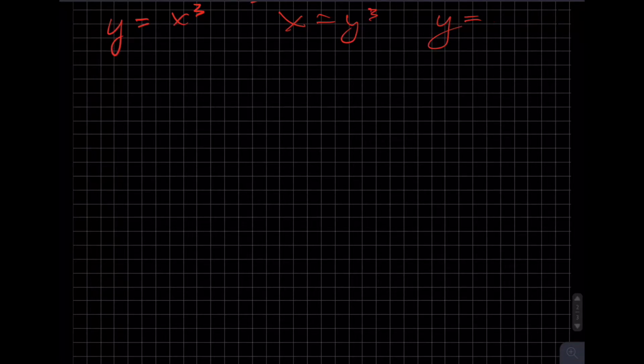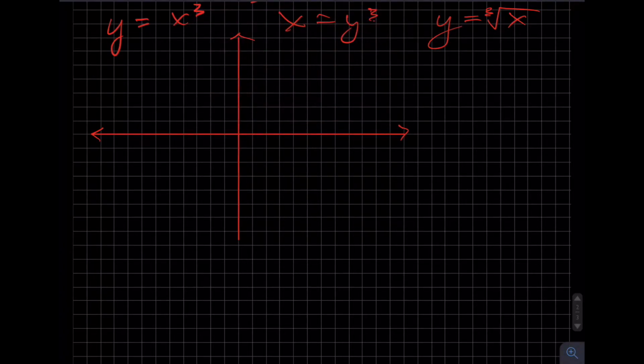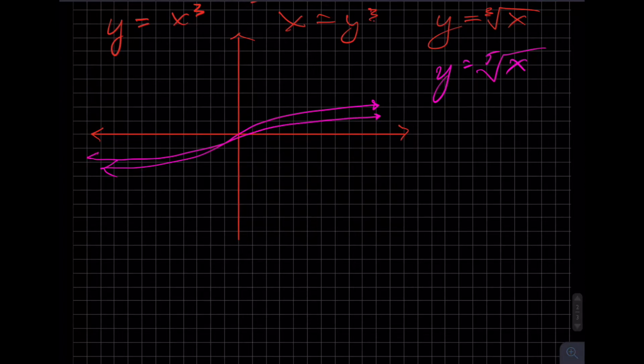I'm sorry, I keep doing that. You don't know that I keep doing that, but y equals the cube root of x. Now, because this cube root and this cube carry the negative forward, we don't actually need to restrict the domain, because it doesn't generate any imaginary numbers. And we could also see that by looking at the graph. Y equals the cube root of x looks something like this. It might not be going through the right values, but it looks something like that. And y equals the fifth root of x looks very similar, except skinnier, or flatter if you prefer.